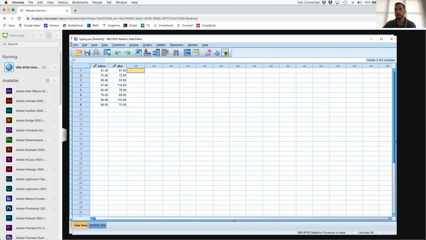So in this particular example, we have a typing score for each person before they took the course and a typing score for each person after they took the course. This creates paired data because the variables before and after are not independent of one another, because each value is measured on the same person.